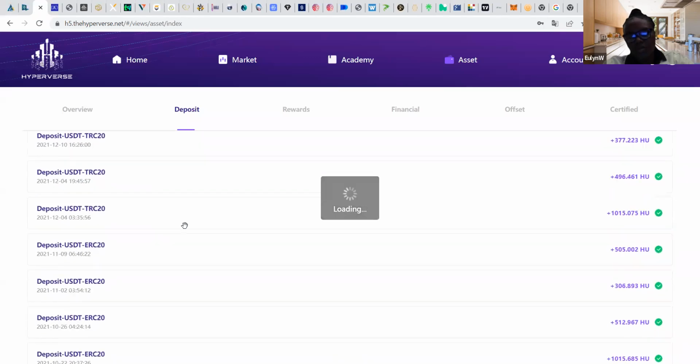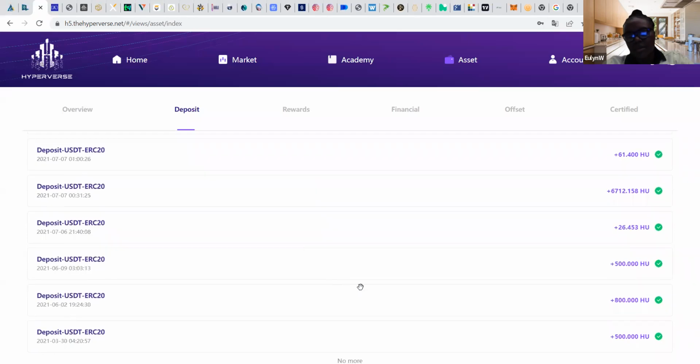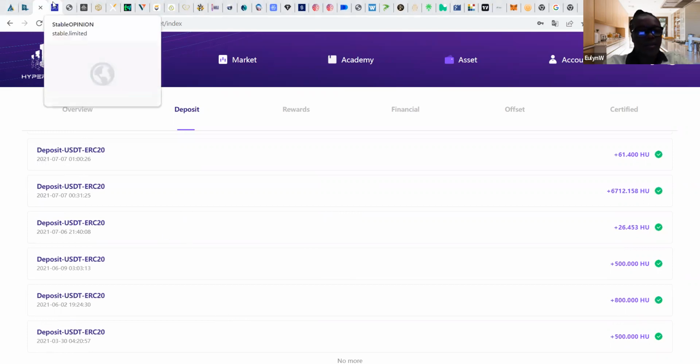So those will be all of my deposits that I put in. Yes, so as you can see, I was correct. I joined on the 30th of March, not the 29th, the 30th of March. So your first date, the date when you join, and the date when you made your deposit. If you made more than one deposit, then all the deposits should be here. So that's that step.